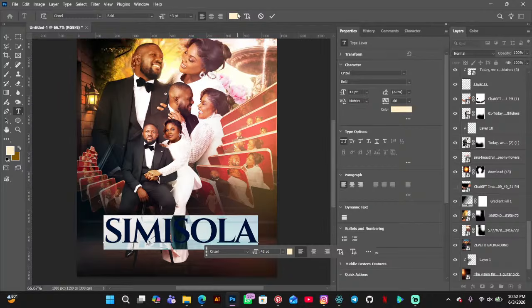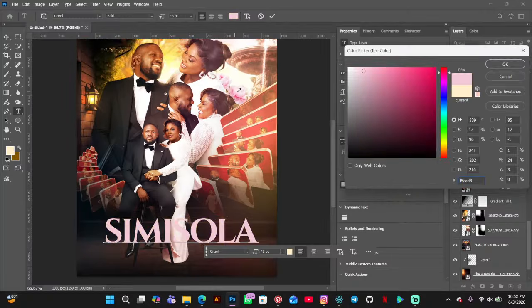Let's use a light pink background or this yellow.